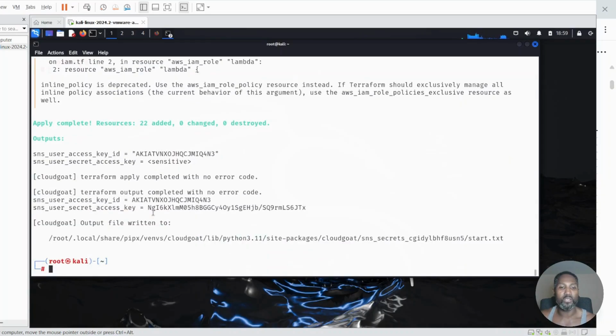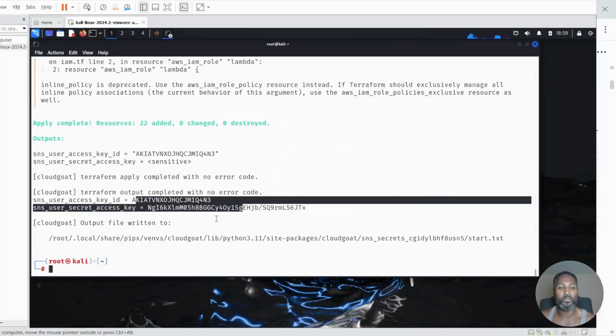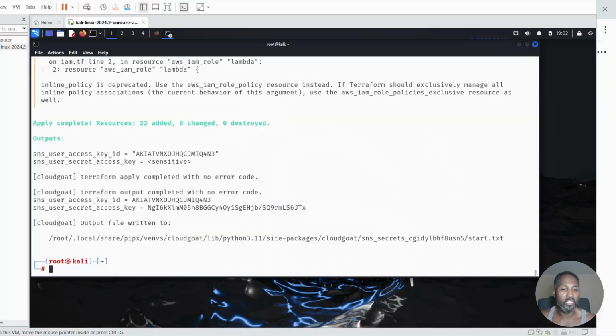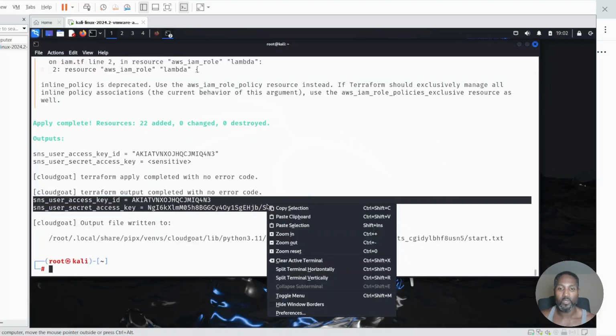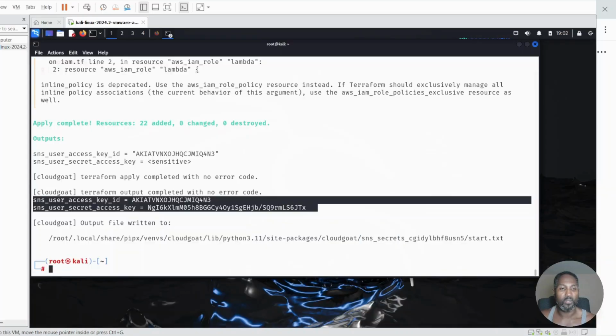So now, as you can see here, I have credentials here. These credentials, you're going to put them in your notes. So now I have these credentials. I just need to copy them over and put them in my notes. So let me just copy this here, and then you copy this. Now let me go over to my notes.